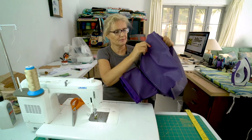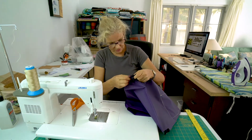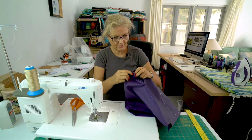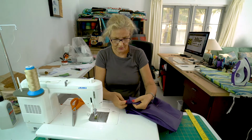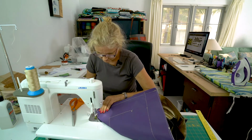Let's do the box corners. I think we'll put the seam allowance to one side and the other on the other side.